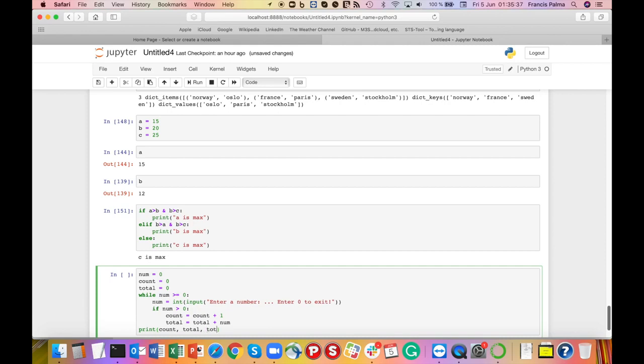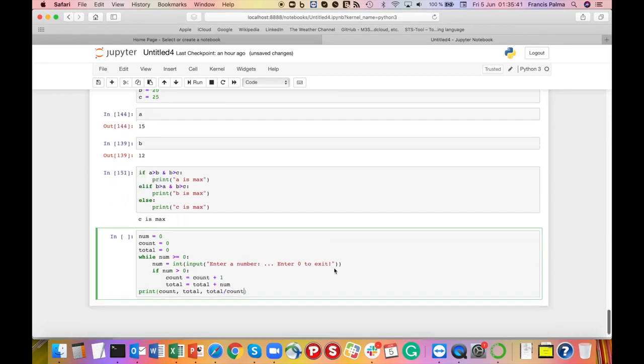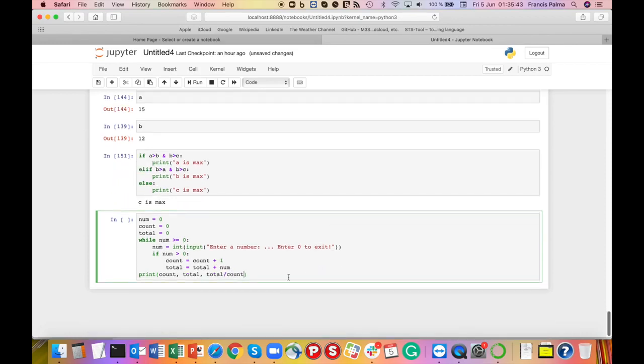Also we can print the average of the numbers that user entered. So what it will do, it will continue the loop as long as the user does not provide 0, and when user provides 0, it will exit the loop.